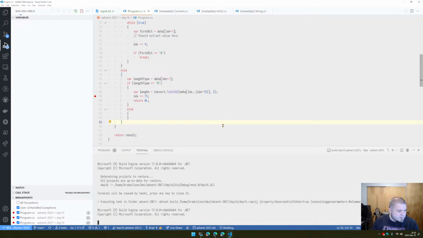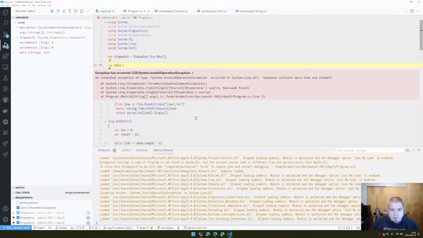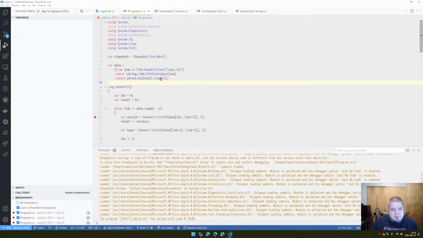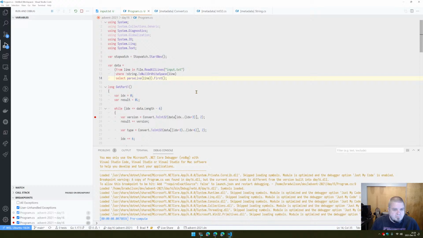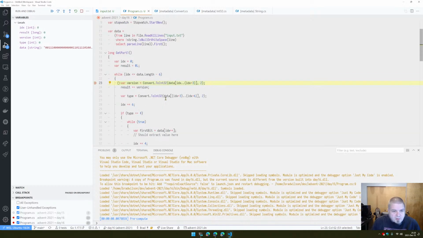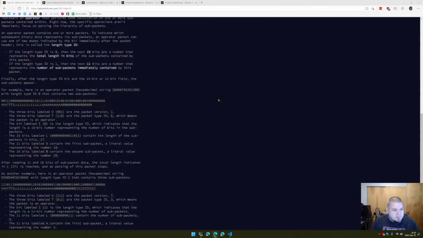Make sure we're seeing that correctly. Oh yeah, I should have said first, not single. Okay. Don't care about that right now. So you say length is 27. I believe you. Length is 27. So the 11 bits labeled A contain the first subpacket, a literal value.